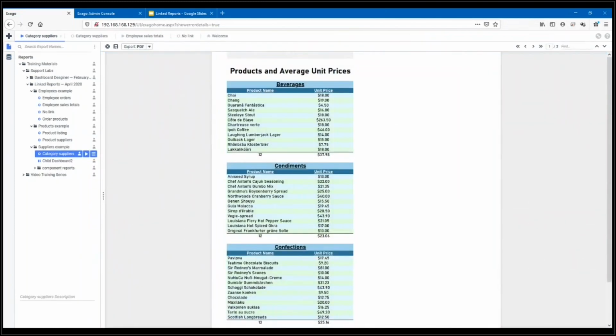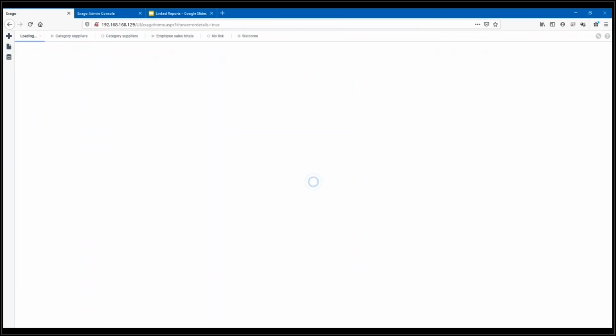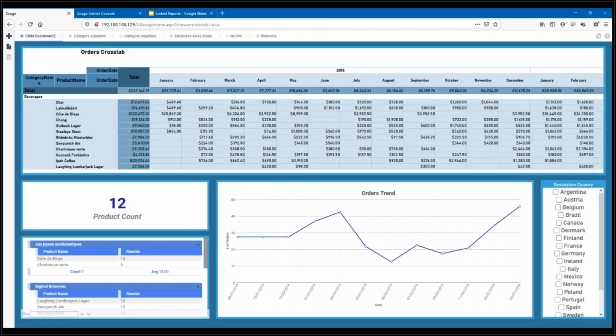Okay, so I've got another report here that lists all of our product categories and the products in those categories. If I click on a category name, we'll be launched into the dashboard viewer. So here I'll click on beverages. And here is our dashboard.